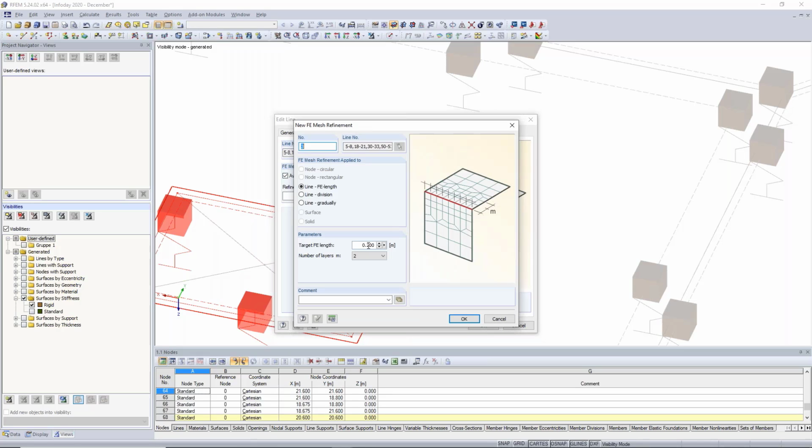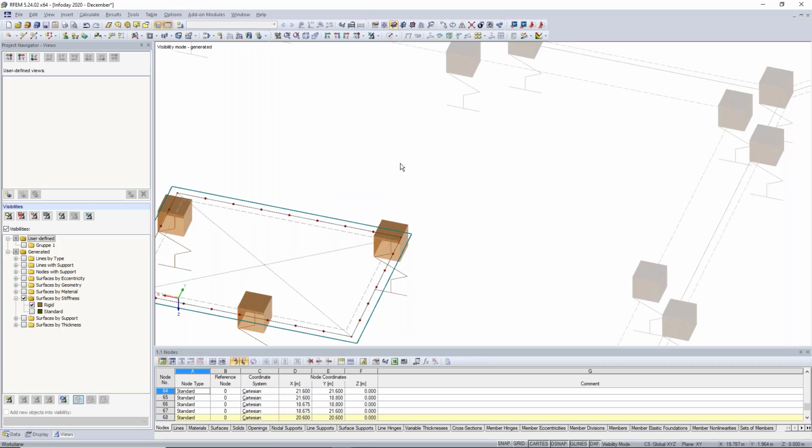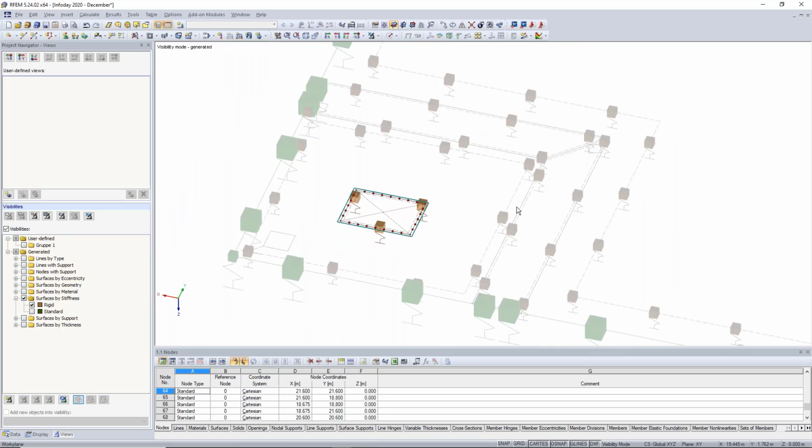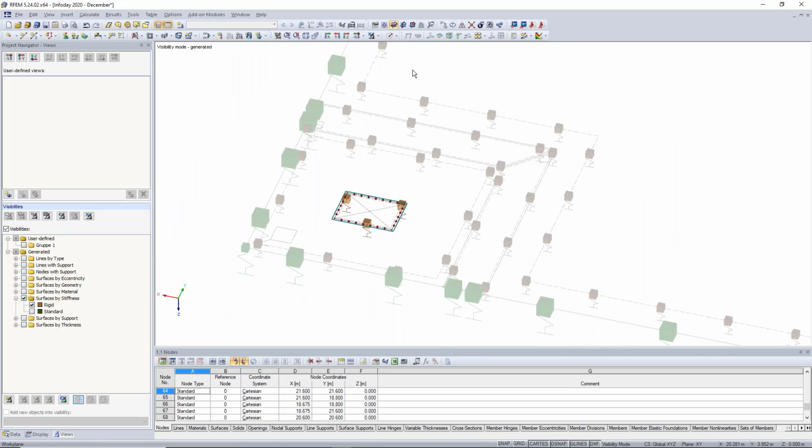In this example, I want to use 10 centimeters for the FE mesh refinement. Also in this case, you see here these little nodes. This is the info for you about the target length, which you will receive after generation of the FE mesh.